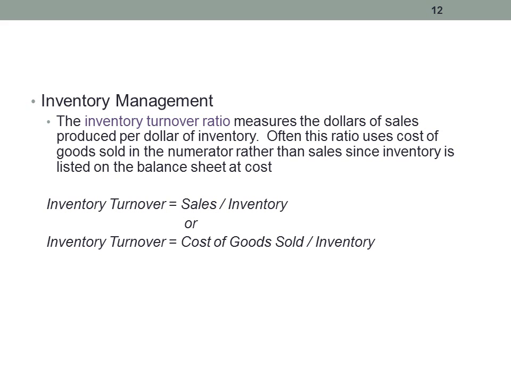We have an inventory management ratio that says how much we can produce in sales, or cost of goods sold, off a given level of inventory. You want to produce as much in sales as you can with the least amount of inventory to be efficient. Walmart is a good example of that. Walmart is almost a just-in-time inventory system. They have stuff coming in every day, so they hold inventory for a very short amount of time. And that's what you want.